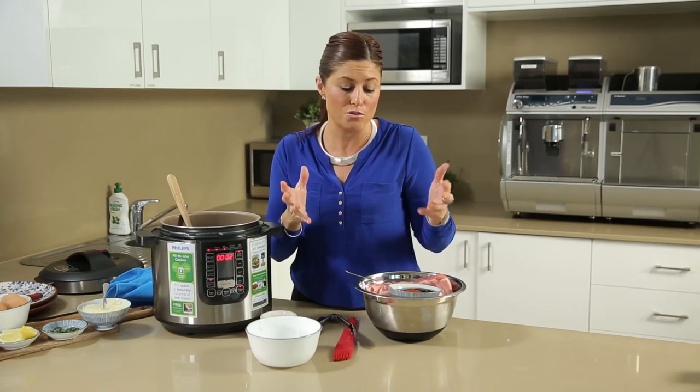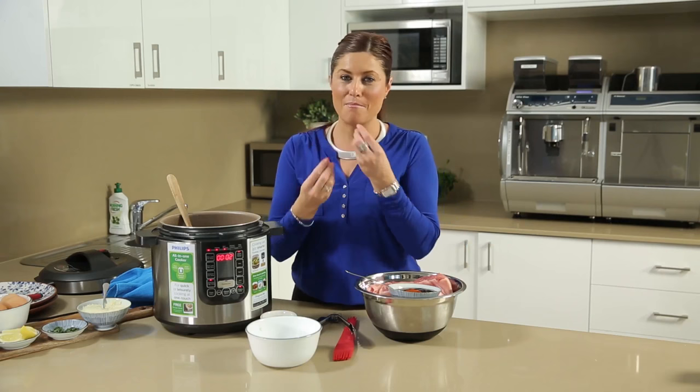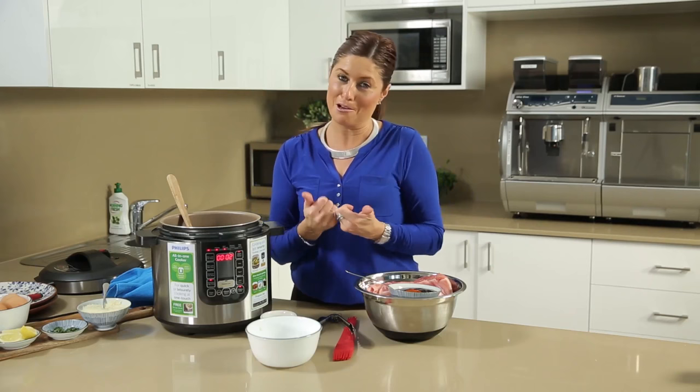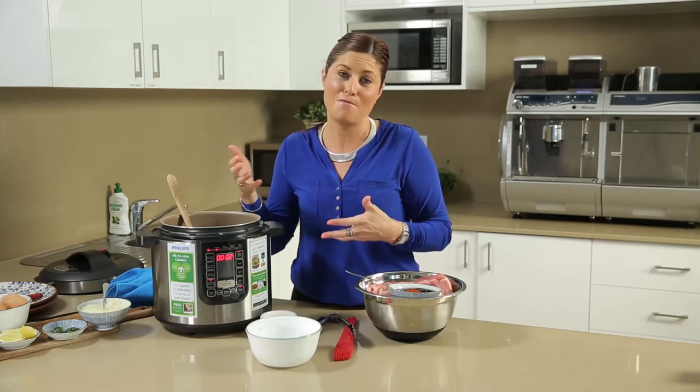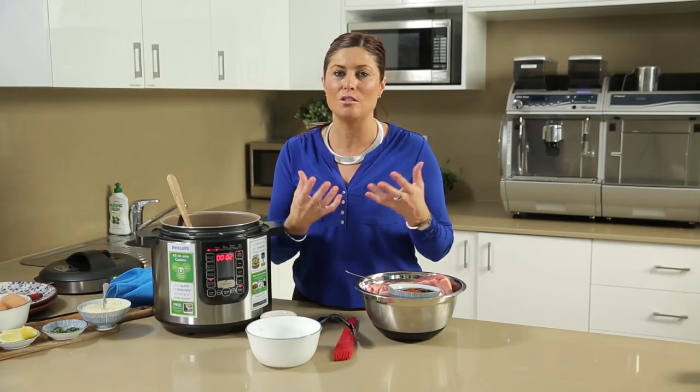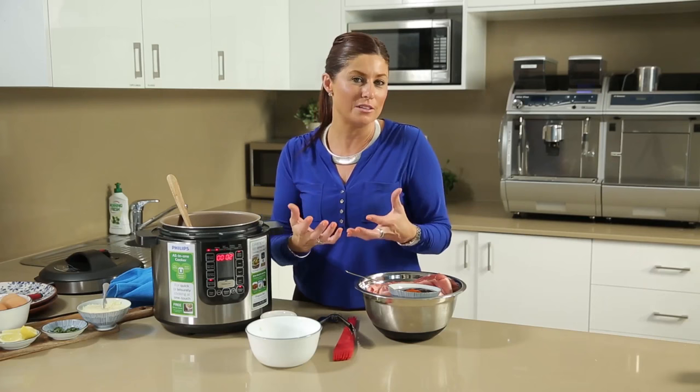What slow cooking does is melt away the muscles, tendons, ligaments, and all of that connective tissue, which then becomes the essence of the sauce itself. Once they've melted away through the slow cooking process, the meat becomes pull-apart — that's the pulled pork, pulled beef, or pulled lamb — which you can have in sandwiches, on slider buns, as a roast-style brisket with vegetables, in stews, or as a base for a casserole, soup, or sauce.